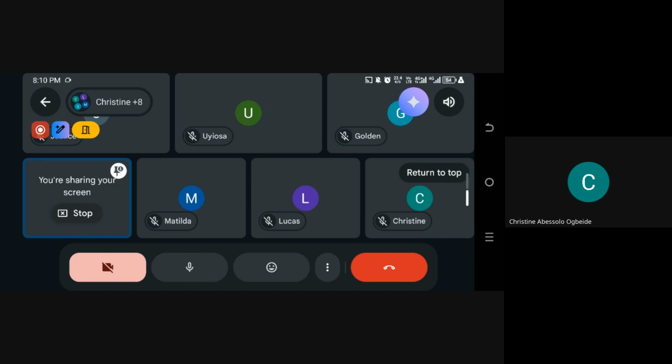For Christine, I don't know if Christine is the only GCSE student, I have your files as well, that I can send to you, both paper one, two, and three. You practice these things. If you have any challenge, just send a message. I'm usually very busy, but when I'm less busy, I always respond and try as much as I can to put you through.